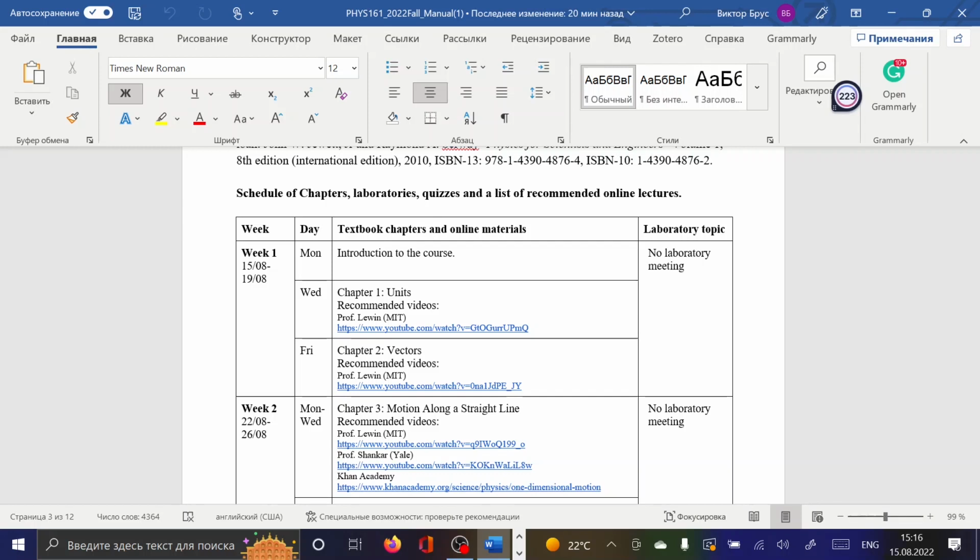So again, since 70% of your final grade will originate from solving problems, you are strongly recommended as homework to pick up at least 10 problems randomly. Don't pick up the first 10 problems which are recommended in the textbook, just randomly to cover all material which is discussed in the chapter, and try to solve them for additional practice, and then you will have better understanding what to ask during recitations when you will specifically focus on solving problems.